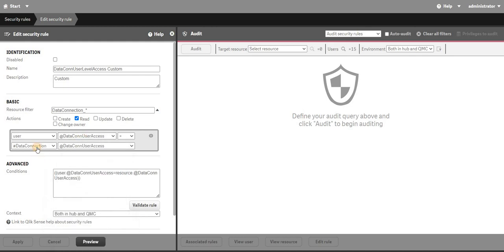Select your custom property, then resources, select the resource type and the name of that connection. After that, you will see this particular option. Just save this.